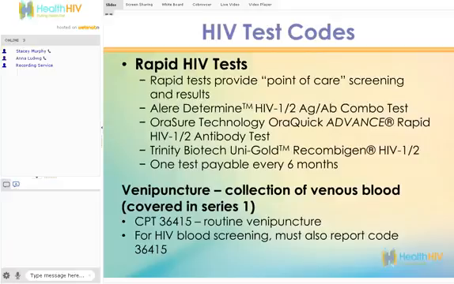If you prefer to draw blood work when a patient comes into your office, you would report one of the E&M service codes that we discussed last week, along with the venipuncture code 36415, which is here at the bottom of your screen. And what happens is you would then send the specimen out to the lab for processing.